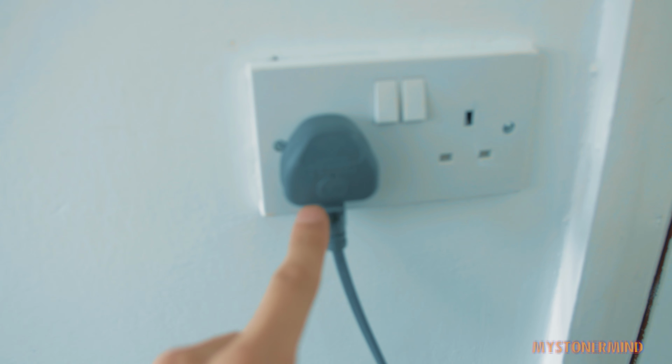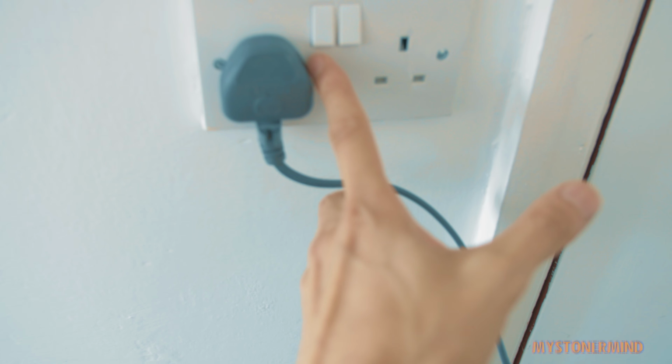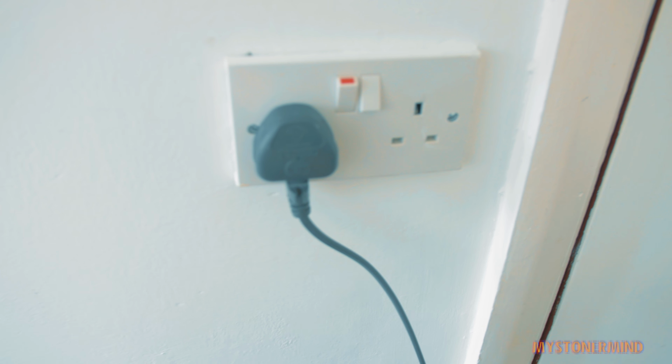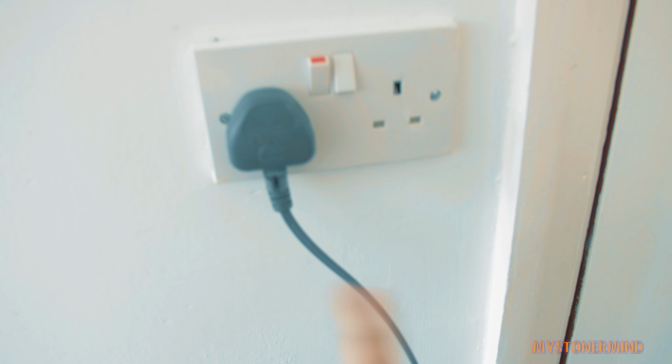So check this out. This is connected to my vacuum cleaner. It works. What's that about? Now watch. Nothing, and then working, and then off, not working. So as you can see, I don't need a new vacuum cleaner. I just need to sort this out.